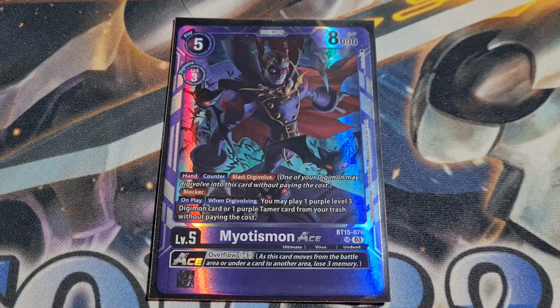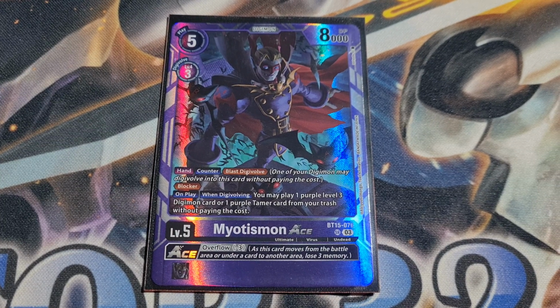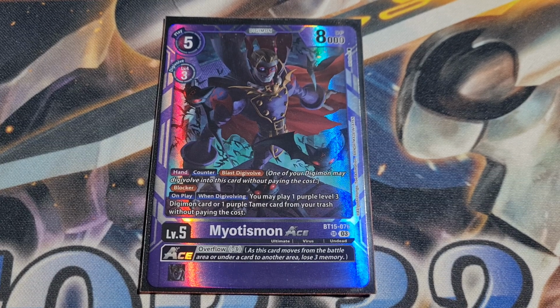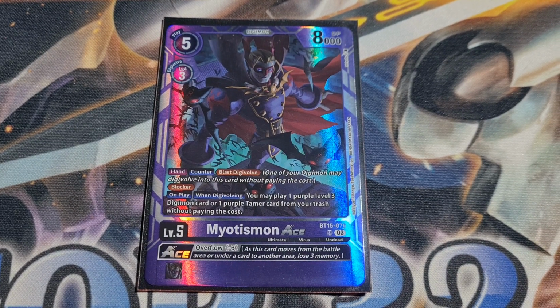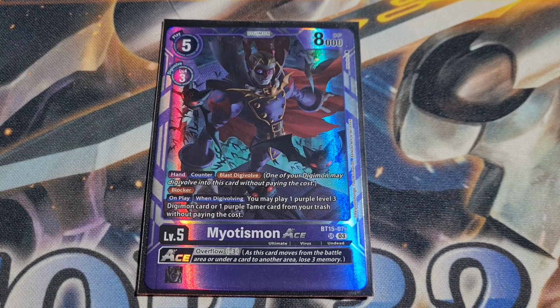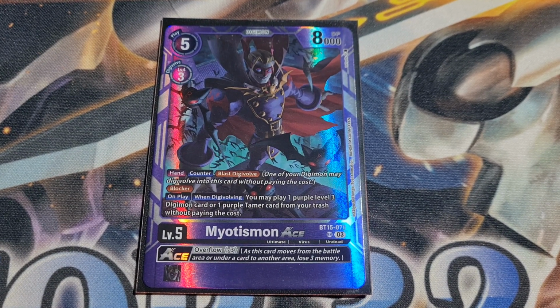Fair enough. Then I'm running the 1 Myotis Ace. You don't really have to run this, but I thought there were some very cute synergies with it. One, the deck runs next to no blockers, just interruption. So sometimes just having one to drop from a 4 to catch your opponent by surprise, block something, and also bring out a 3 is always pretty cool.